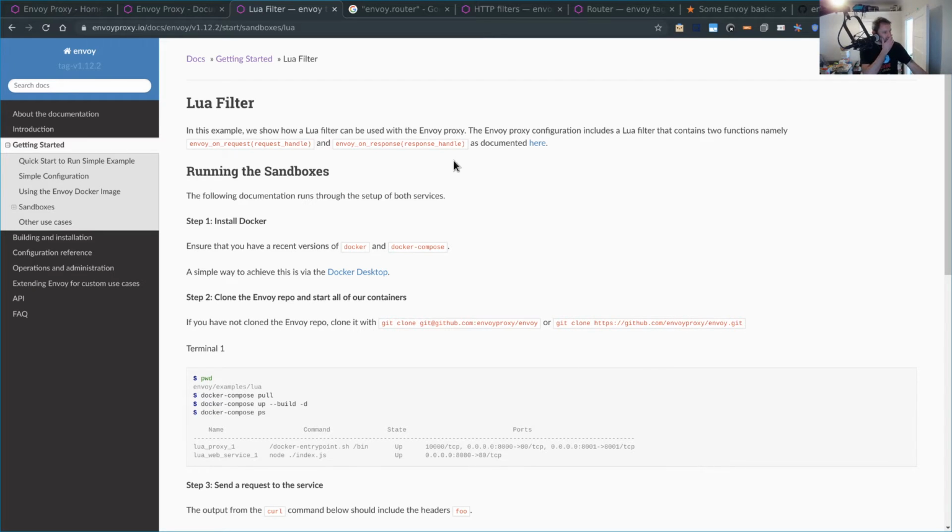This is actually really cool. I'll tell you why. I was thinking about writing a proxy for doing game server traffic, and one of the things I was thinking about doing was being able to have Lua filters. And the fact that Envoy already supports this is fantastic.